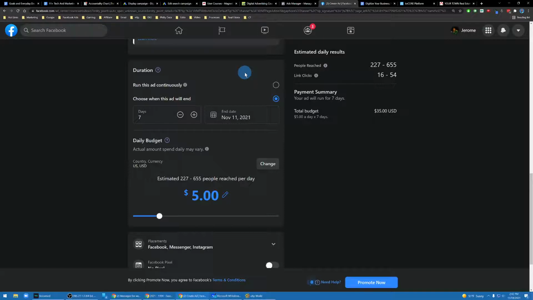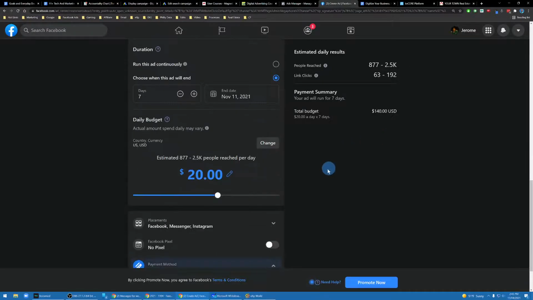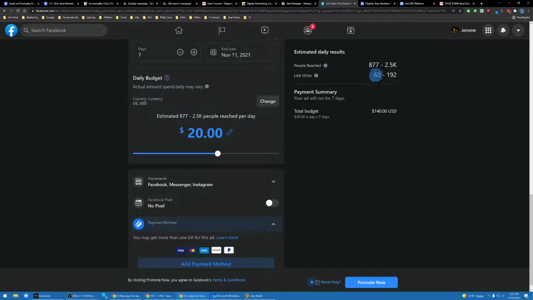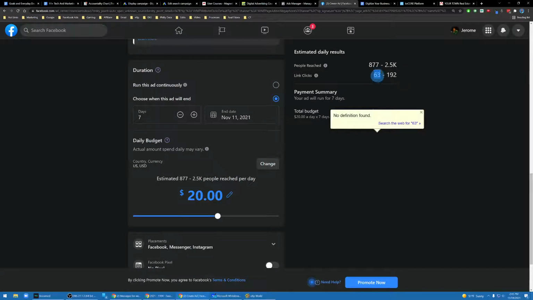And it's like, well, 32 is not enough. I want 100. So that means I need to times it by 3, or by 2, or by 4. For simplicity, I'm going to times it by 5. So 4 times 5 is 20. If I take my budget up to $20 a day, which is a lot, it starts to give us an idea of what we can achieve, right? So if I do $20 a day, I'm now getting a minimum of 63 link clicks per day.